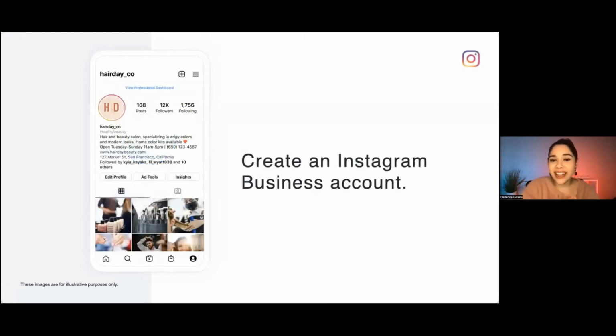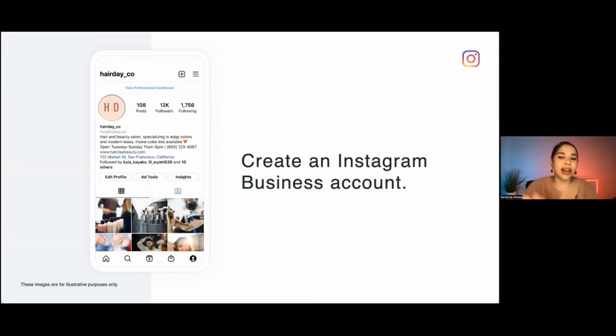To create an Instagram business account, the steps are similar to what we do on Facebook, but they vary in just a few ways. And now it's important to have a presence on both Facebook and Instagram because sharing value on both platforms expands our business's reach to new potential audiences. Some people have Instagram as their go-to social media app. For some people, it's Facebook. You want to make sure you're getting both of those folks.